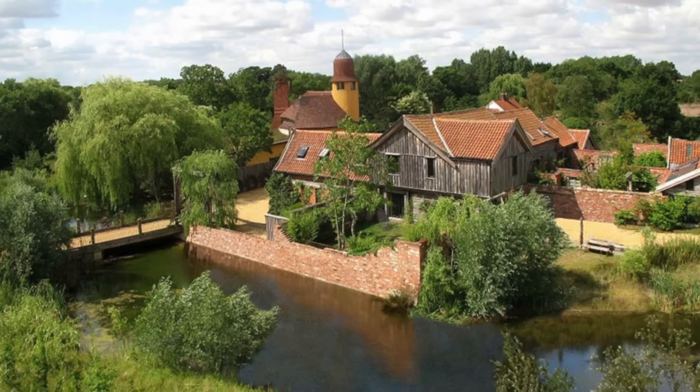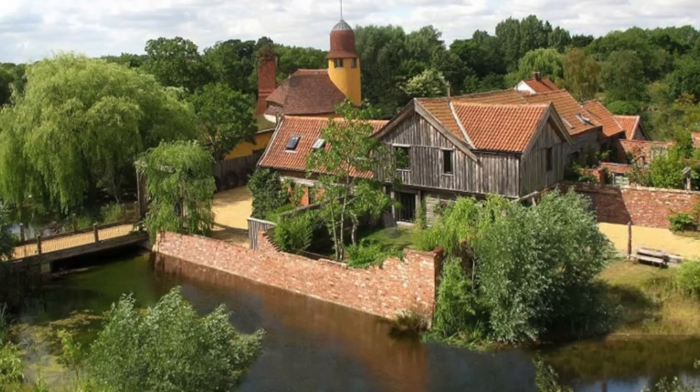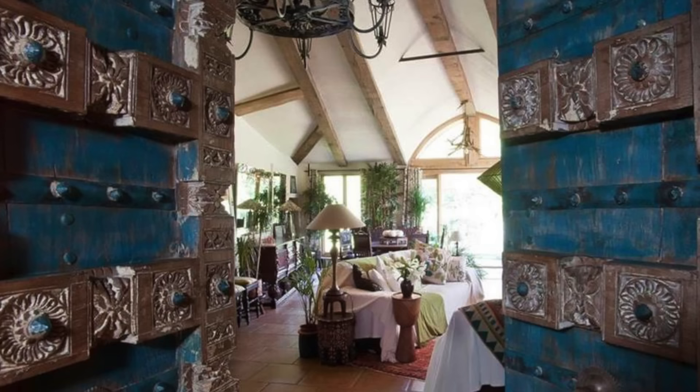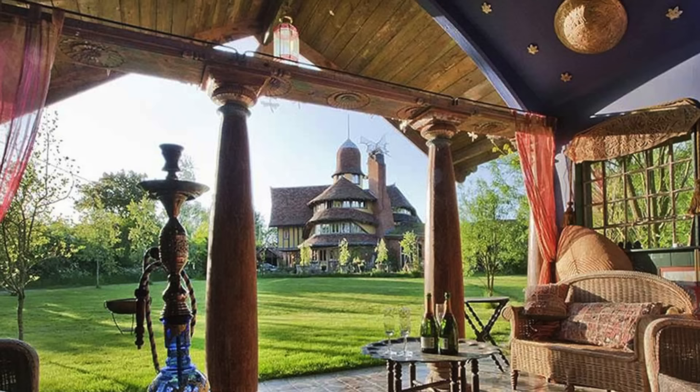With their eclectic taste, the couple sourced all the building materials themselves — from fine French oak to quality marble from India. The characterful space is packed with fabulous antiques and unusual objects from all over the world. The home has two ensuite bedrooms, while an unusual twisted elm tree trunk in the center of the property supports the staircase. In December of 2011, the farmhouse was declared overall winner of the Daily Telegraph Homebuilding and Renovation Awards.